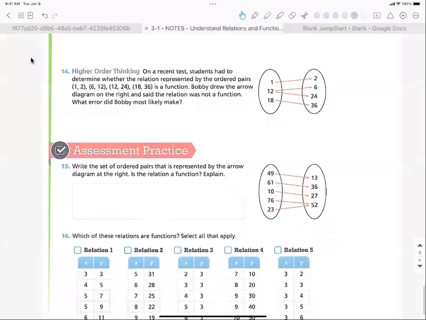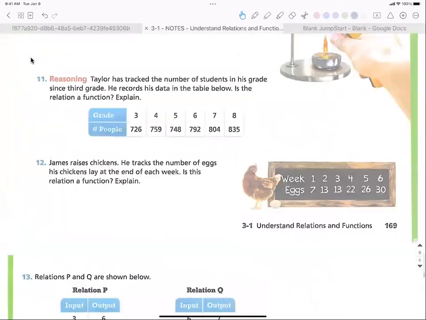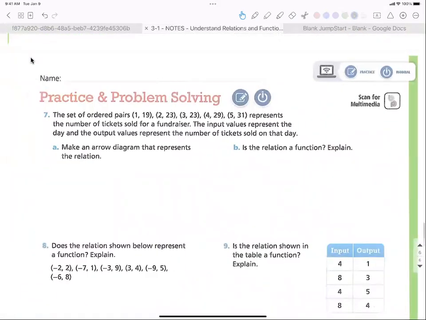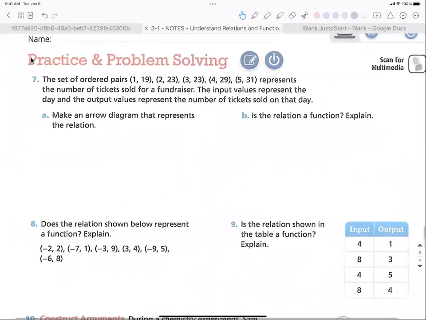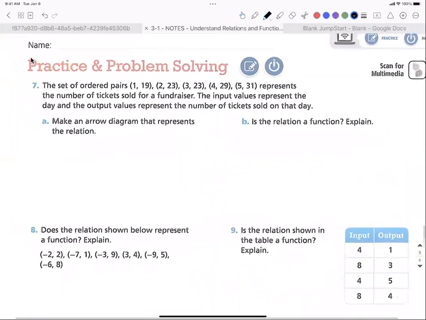Okay? So, but I want to show you something here. Okay? Don't make this harder than it has to be. For number 7, it does say make an arrow diagram from those points. So you are going to have to, right? This one's a little bit more time consuming because you are going to have to do the bubble, fill in your X's, fill in your Y's. Then for part B, is it a function? And where it says explain, you guys know what to write. If it's yes, I told you exactly what to write. If it's no, name your cheater.